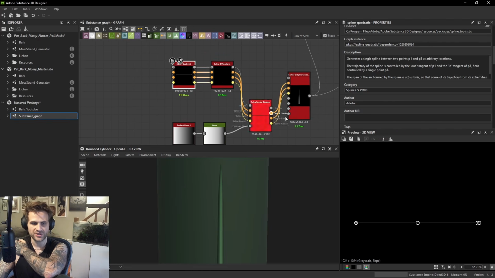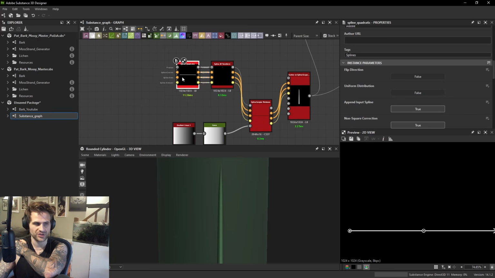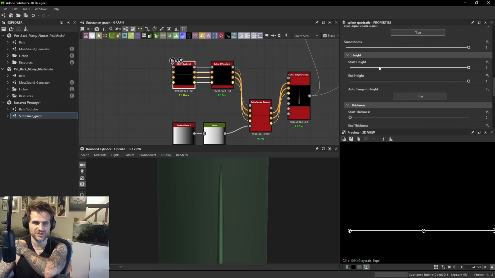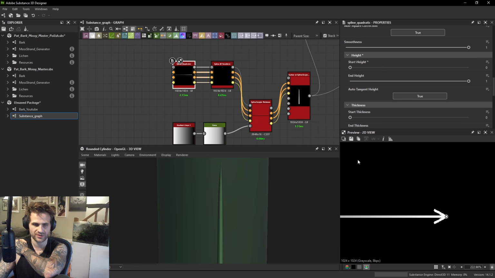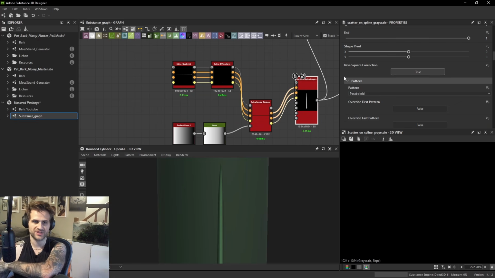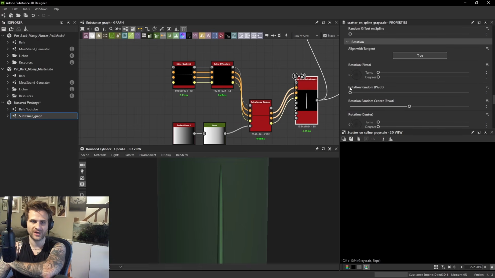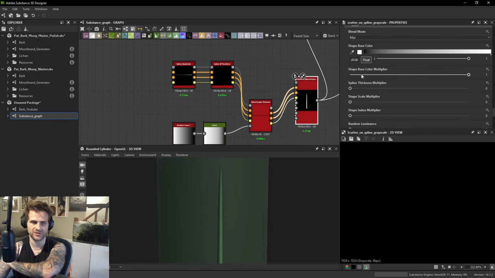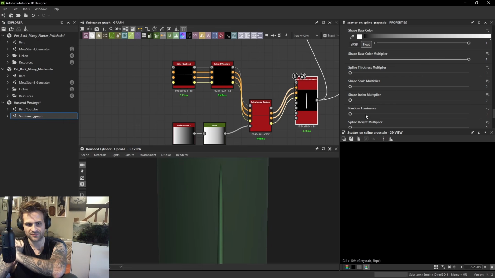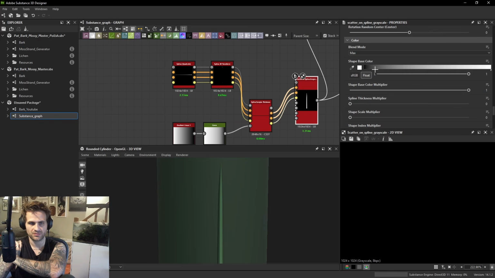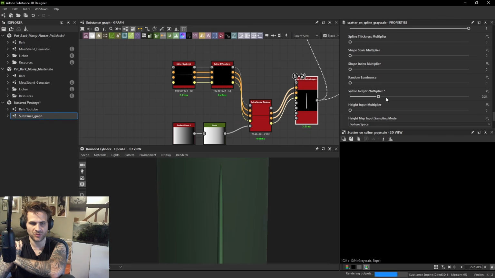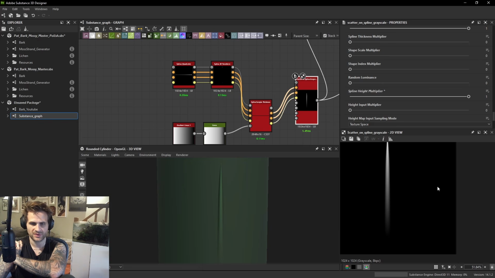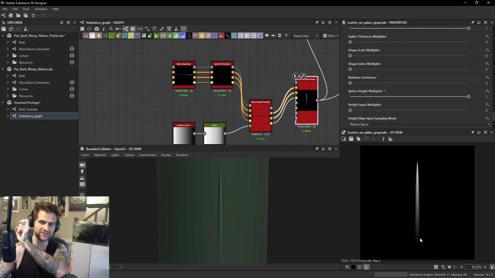So we can actually specify the height information on the original spline. We just set the start height to 0, and you can see in the preview, it follows that. It's 0 here, and then 1 at the other end. And with that set, we can go to the scatter on spline grayscale, go down to the height section, or the color section, and we switch the spline height multiplier to full. And now the shapes get darker the lower the height value on that spline was.